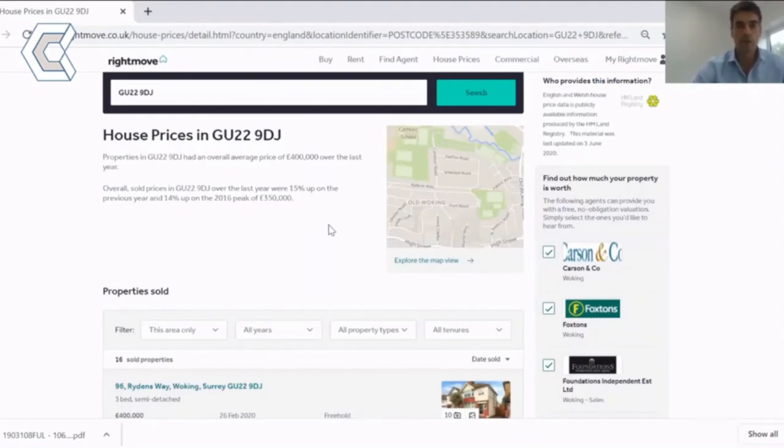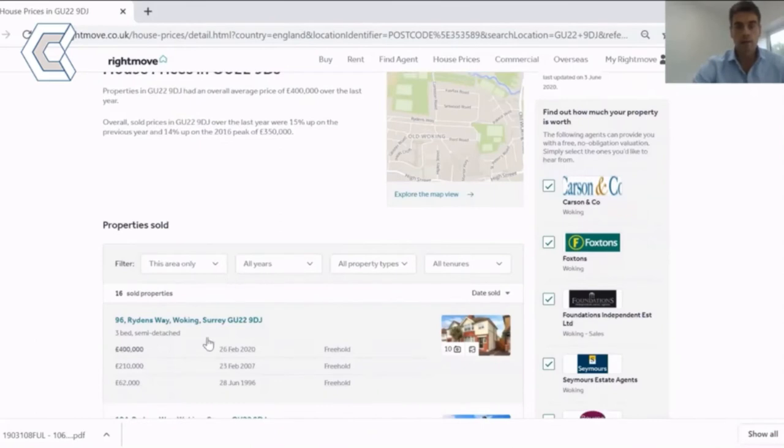So this brings you up specifically for that postcode. It could be wherever you're looking in the country. Obviously important to make sure that information is accurate going in. Obviously that's going to be a bit too specific. It's quite good though to get an overview to begin with, just to see if the next door neighbour had sold in the last 6 months, a year. Is there anyone in that vicinity who sold? And you can do a comparison based on that. Generally though, you're not going to see many sold properties just on that one postcode.